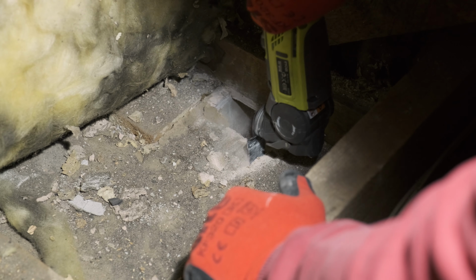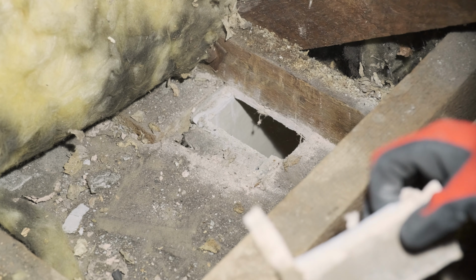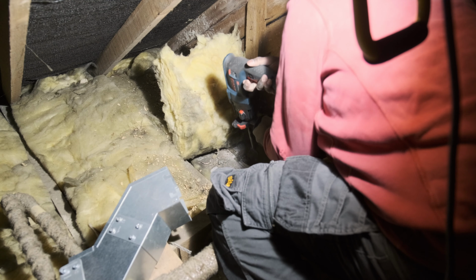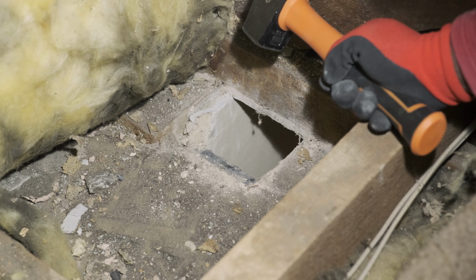With this opening made, I went back into the loft to finish cutting the hole and make space for the fitting. Once the plasterboard was removed, I could see the wall and started chiseling. I went back and forth between chisel and hammer drill according to my impatience versus mistake anxiety levels.